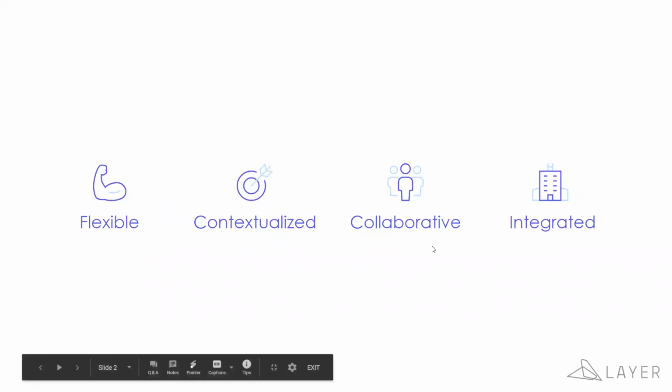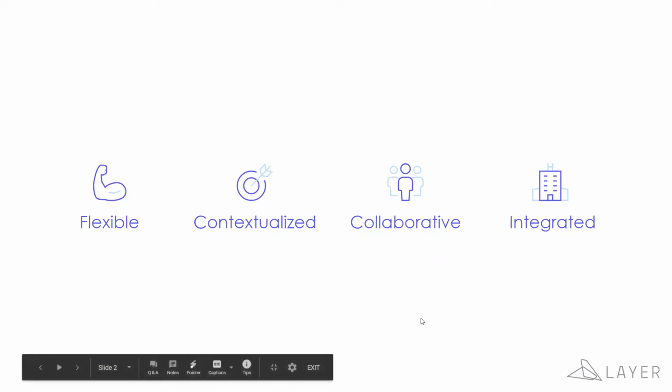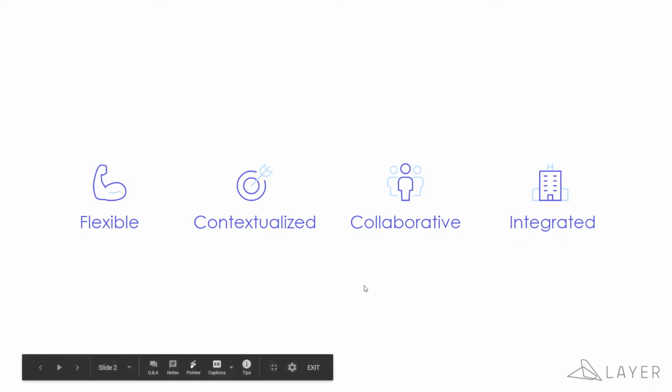It's also best if the information can be gathered and made to be collaborative, so that if you have a team of individuals working on a project, say a site assessment, those individuals can communicate and can view each other's information and comment on each other's recordings in real time. And then lastly, whenever possible, it'd be great if that information can be integrated and made available in other applications. Today, what we're specifically going to be focusing on is integrating that information with Revit. We'll take a look at how we accomplish that towards the end of the presentation.